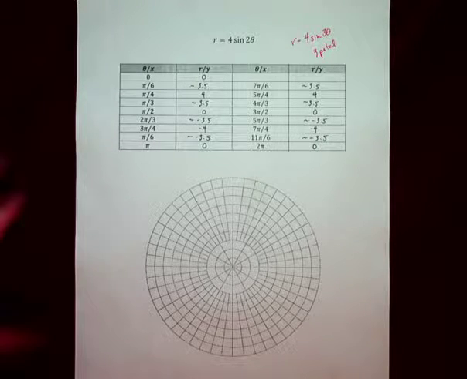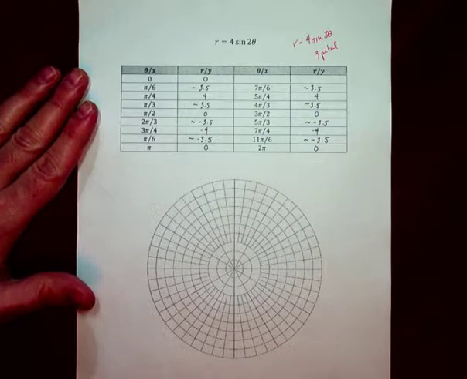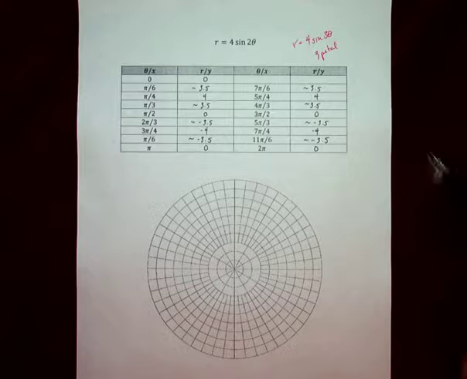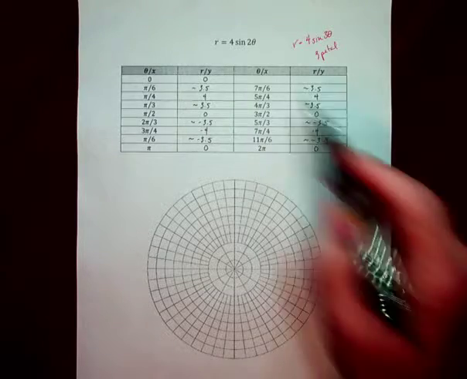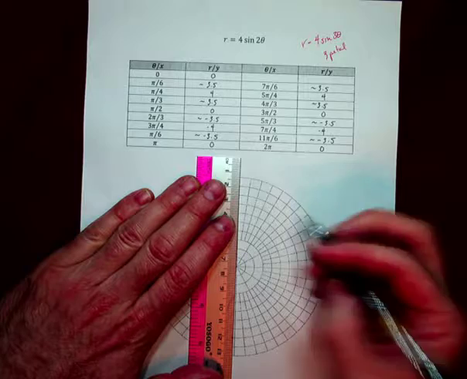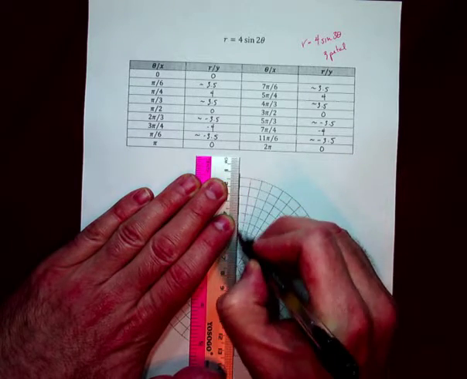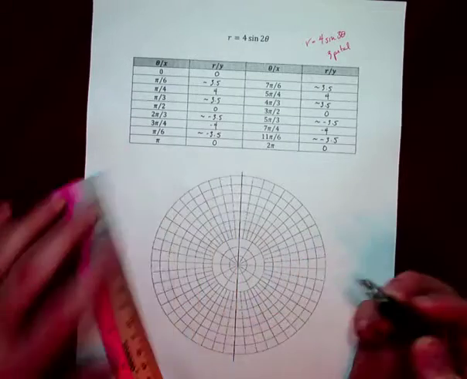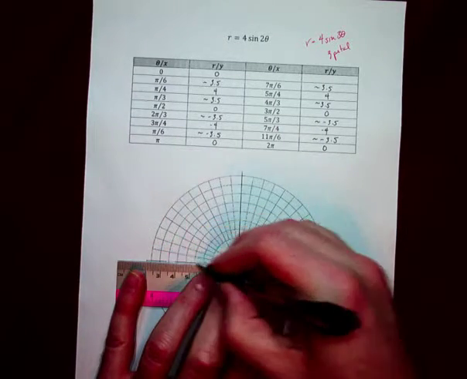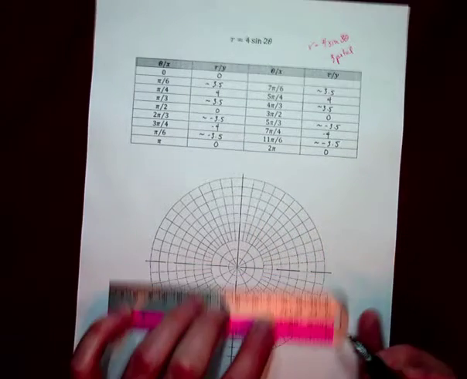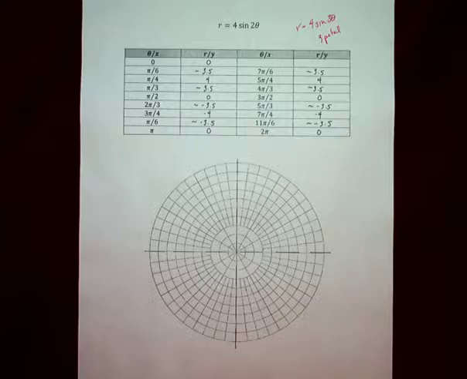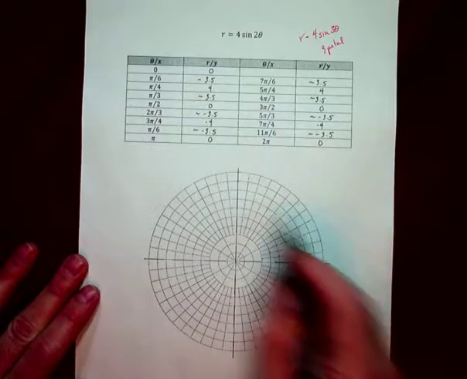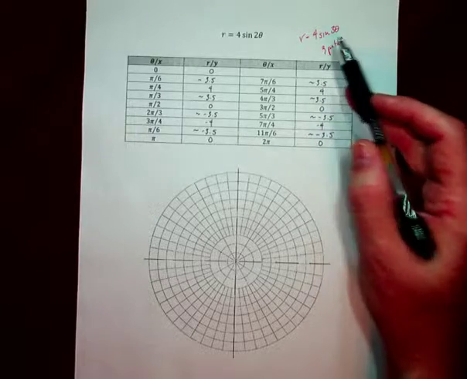So let's go ahead and do this. I went ahead and filled out the table of values, and I know that sine is going to come back to the pole when its angle measurement is 0, pi, 2 pi, 3 pi, 4 pi, basically 0 plus pi n, which means that theta needs to be half that. So basically what happens is you have these boundary lines at 0, pi over 2, pi, and 3 pi over 2, and each of the petals is going to be within those boundaries. And we saw something similar to that with this one, right? Except instead of every pi over 2, the boundaries that we drew were every pi over 3.